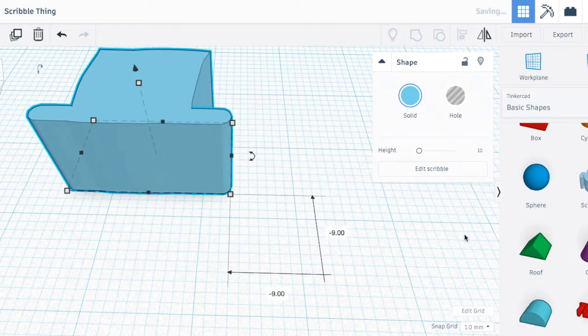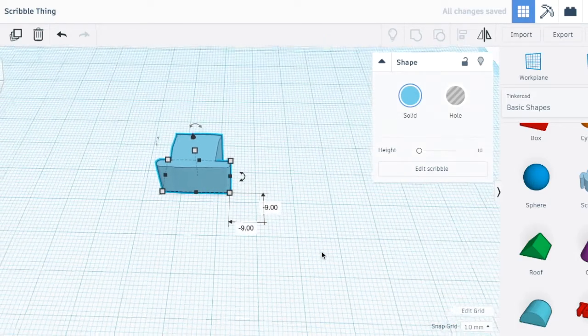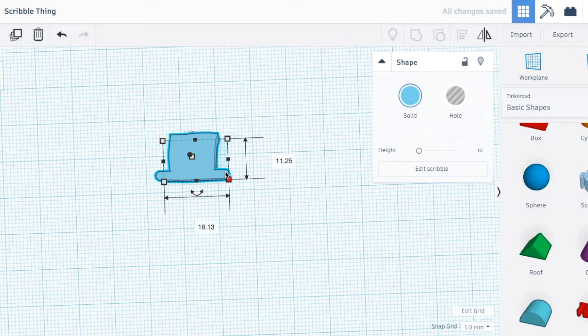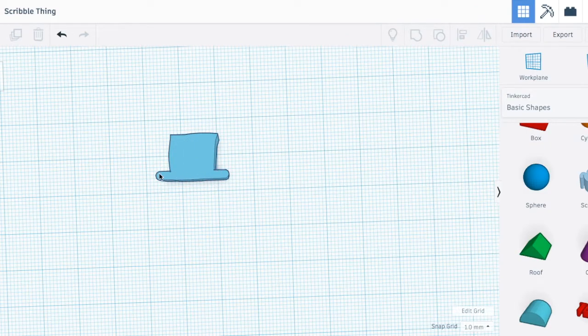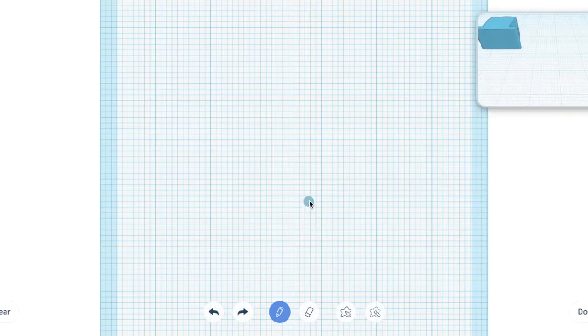The thing about scribbles is they are a little bit round and a little bit thick. As you can see, the difference between my drawn hat bottom and the sharp hat top. So it can be a little bit difficult to create what exactly you want to draw when all you've got is an unchangeable round tool.